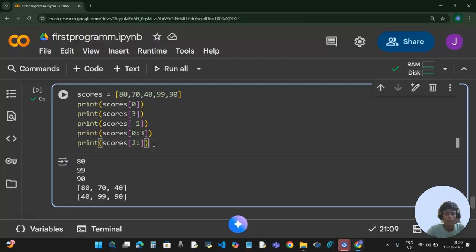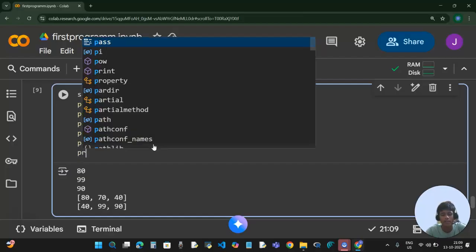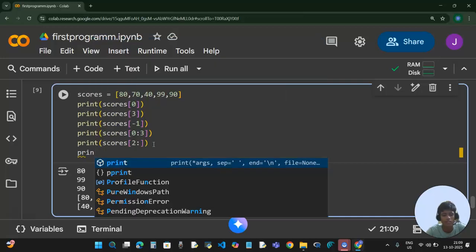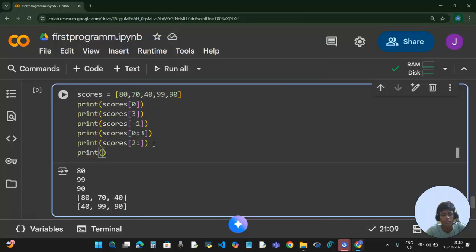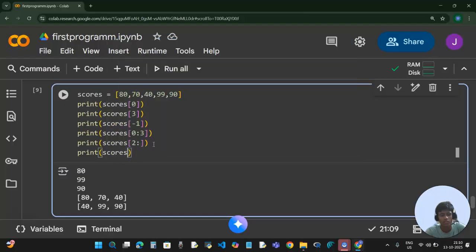Suppose we want to print first student score, second student score, third student score and fourth student score. We'll be using print scores of 0 colon 4. Now we'll run this code.